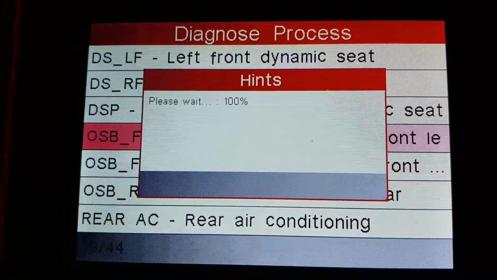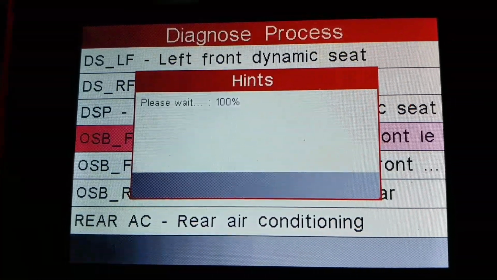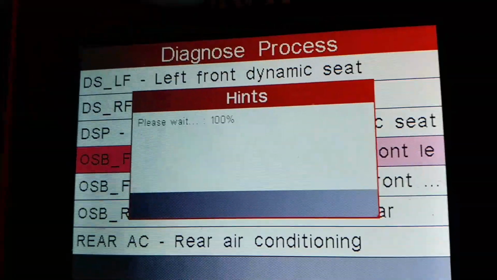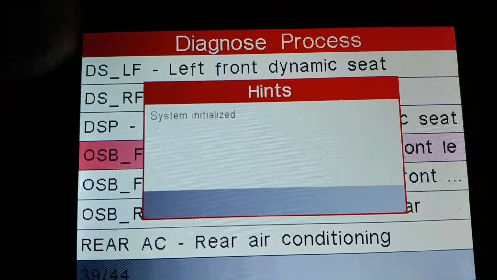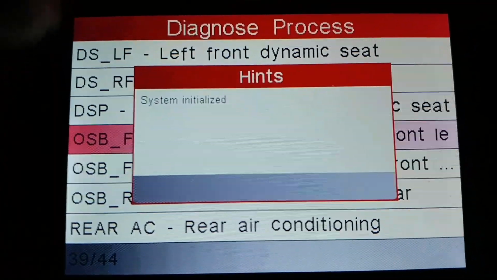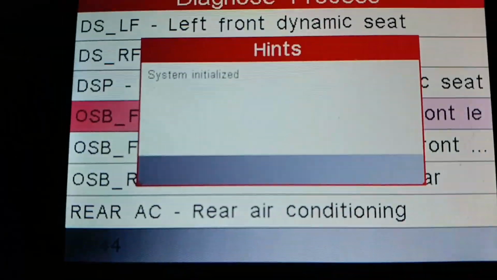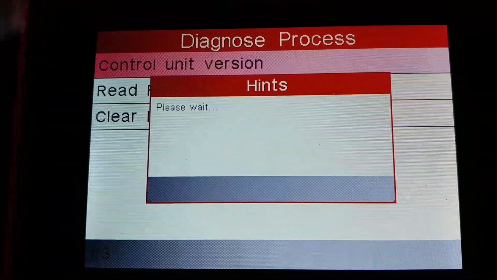Multi-contour backrest. Sorry, my hands are shaking. I think I drank way too much coffee this morning. Control unit version.